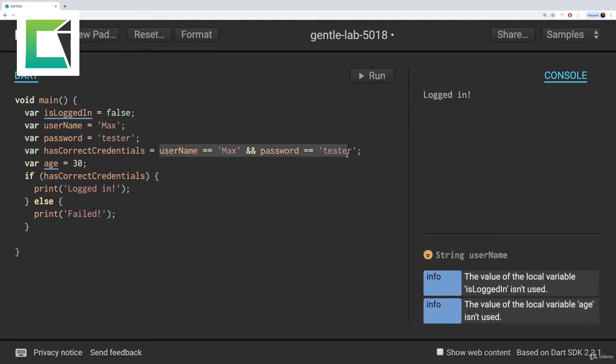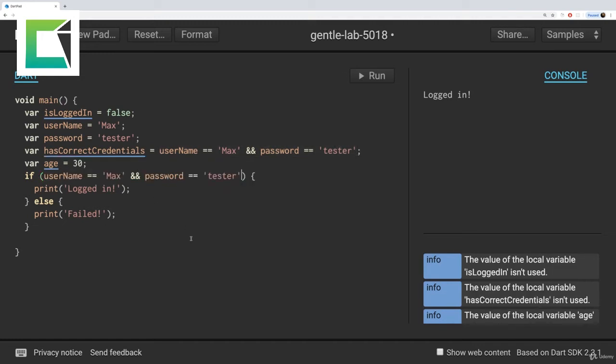Now I'm basically using this Boolean operation here with my comparison and my concatenation of conditions to derive a Boolean value, which is true if both conditions are met, or false if at least one fails. And therefore I store true or false in hasCorrectCredentials. And then I'm using hasCorrectCredentials down there, which is true or false. So that's all possible, but I'd say the more common case is that you don't use such helper variables, but that you put your condition right into your if statement here.